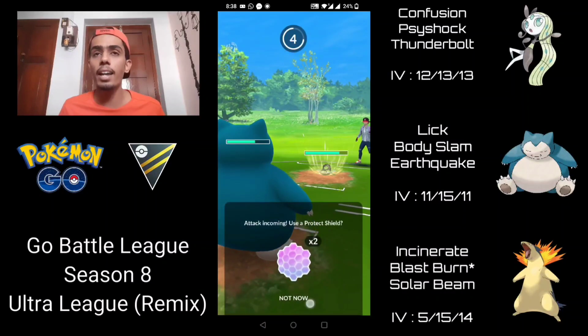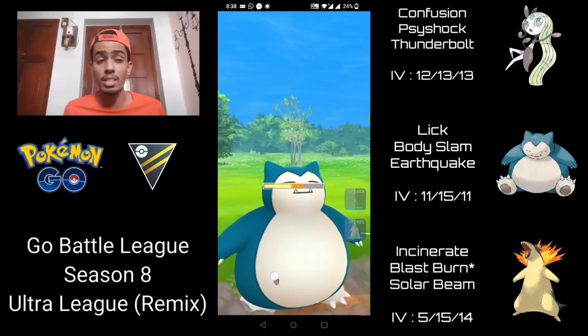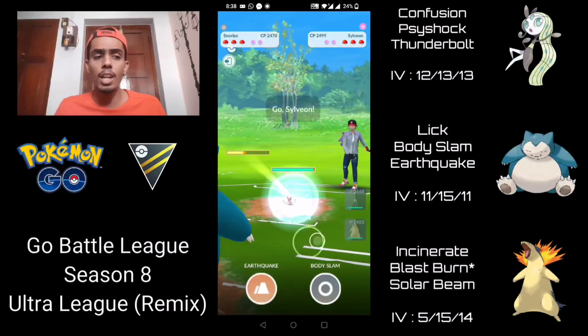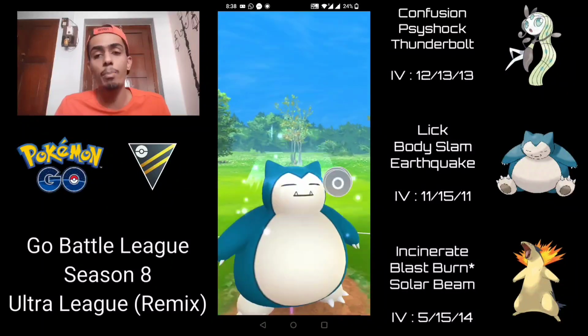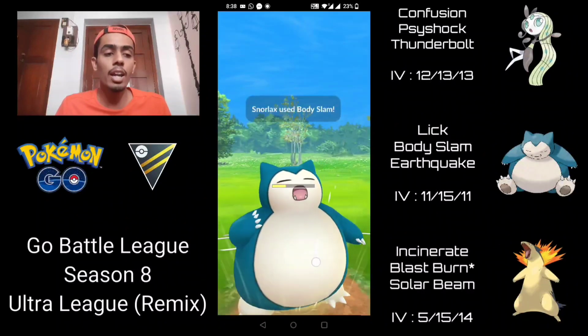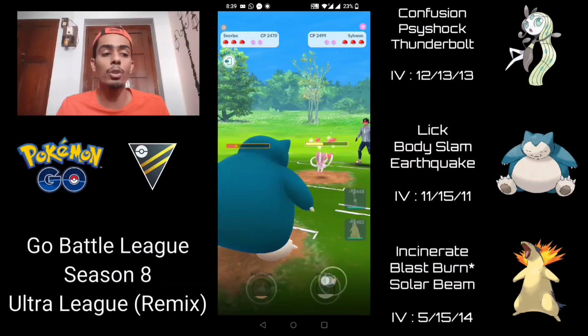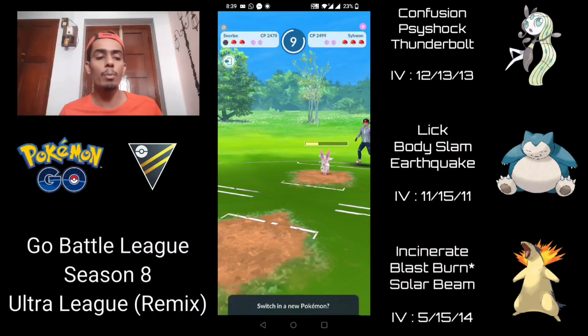This is exactly why I like running Earthquake on Snorlax, to provide coverage against some of those electric types, against some of those poison types, and also some of those steel types. I do prefer it over Superpower because I obviously don't want the attack and defense drops. Any Body Slams as possible here. It's going to do quite a bit of neutral damage against Sylveon, and then I'm really hoping I can get off another one before they can Charm down the Snorlax here. Unfortunately, I'm not able to get it, which is okay.